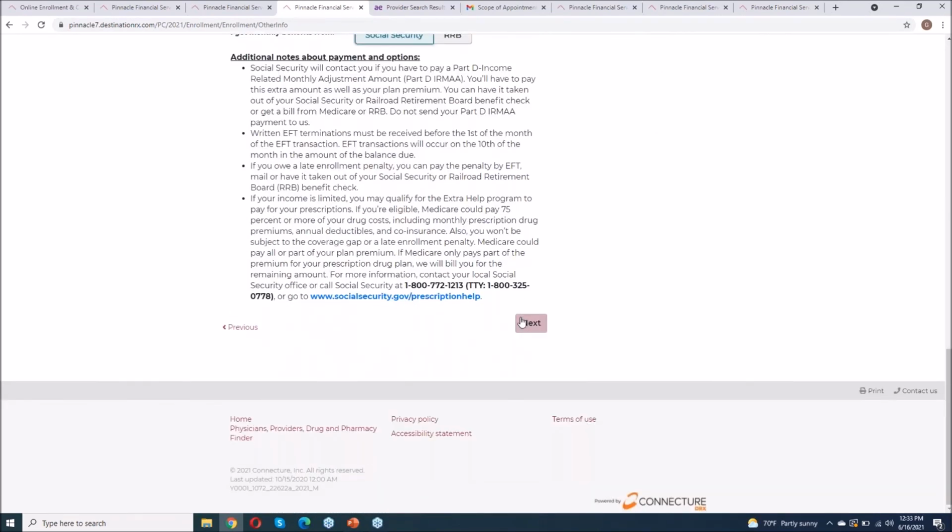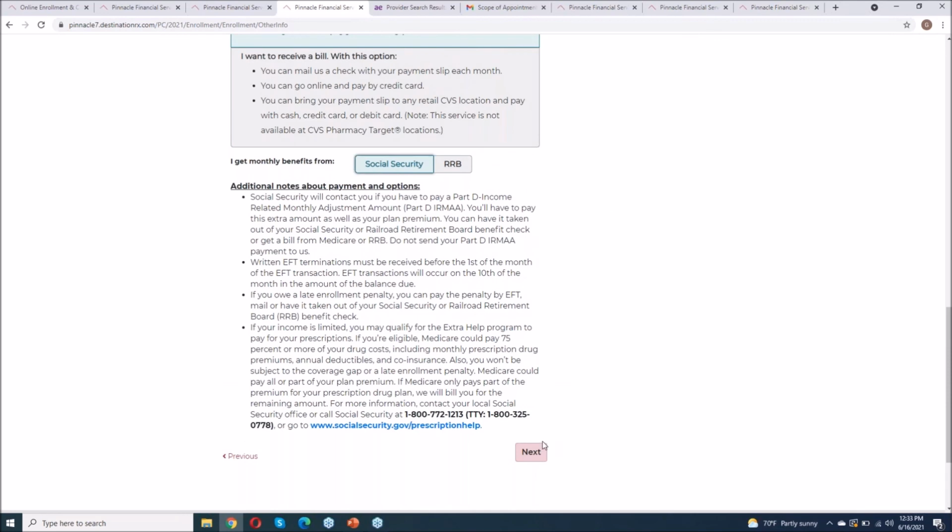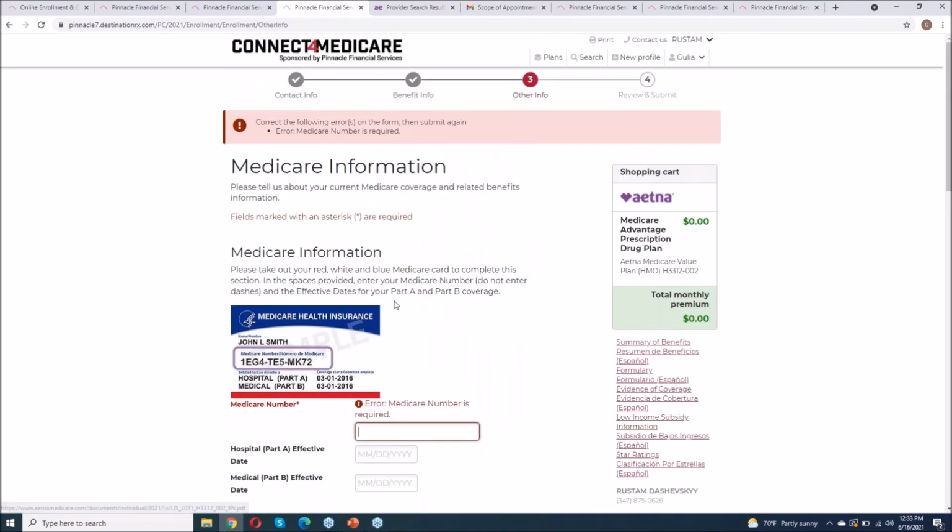And that's it. It will not take us next because we haven't submitted the Medicare card number, but it's pretty much, as you see, all the information that is needed in order to send it to the client to review, to sign, and submit. So once we click the submission after the signature of the client, the enrollment is completed. And that's about it. It's very easy and straightforward.